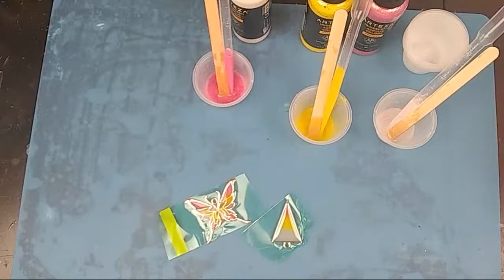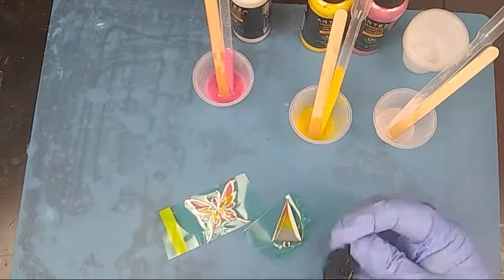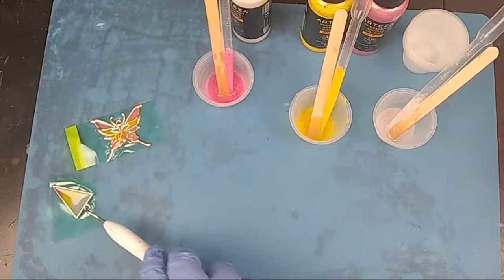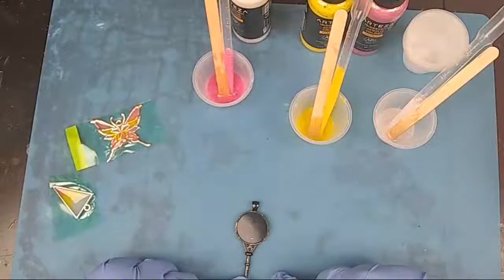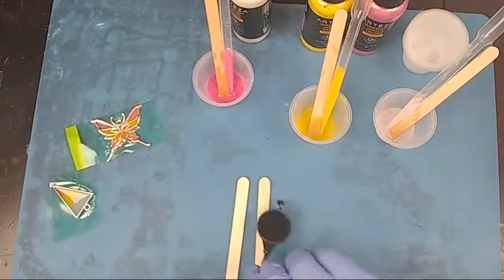I do have resin left over, so I think I'm going to take one of these keys. I'm going to slide these out of the way. And I think I'm just going to fill the tray with the resin. That's a little wobbly. I need to stick some sticks under it to level it up. There we go. Okay.